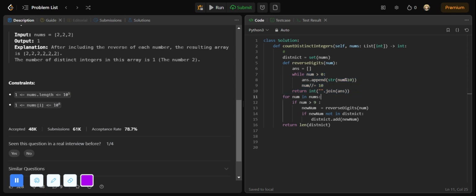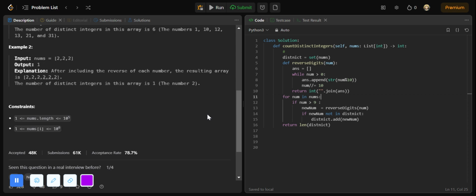It's going to be n times log k, because k is going to be the length of the largest number, right? The largest number is going to be 10 to the power of 6. So it's not O of n operations, but it's still O of n times log k, base 10, right?